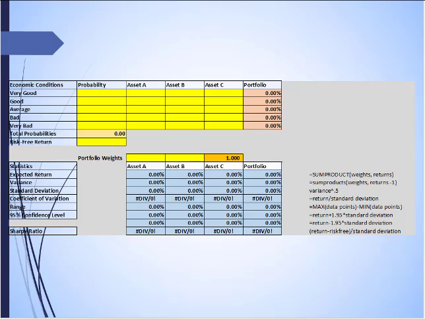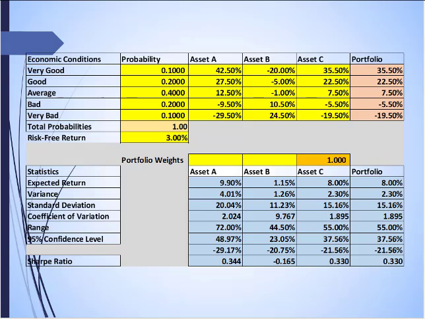So let's look at a spreadsheet and how we can calculate these things. If you create a spreadsheet that has probabilities, here's where you would put the returns. Now, these are not prices, these are returns. We can then input our formulas. Here are the Excel formulas for these line items in our analysis. So let's see how this works for 3 of our assets. Here are the probabilities that we came up with. We have a risk-free rate of return of 3. Asset A, here are the returns, asset B, asset C.